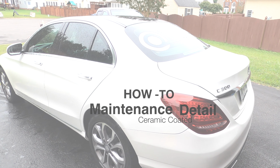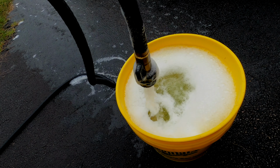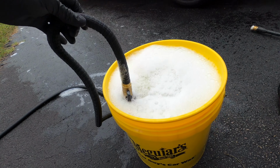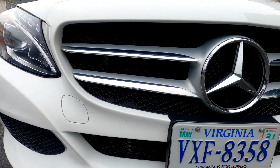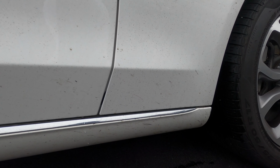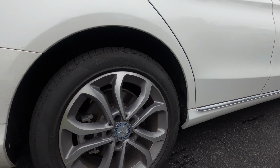Today we're detailing this beautiful Mercedes-Benz. 2 years ago, we coated it with a Gtechniq ceramic coating. And now we're doing a maintenance wash. Check out some before shots.